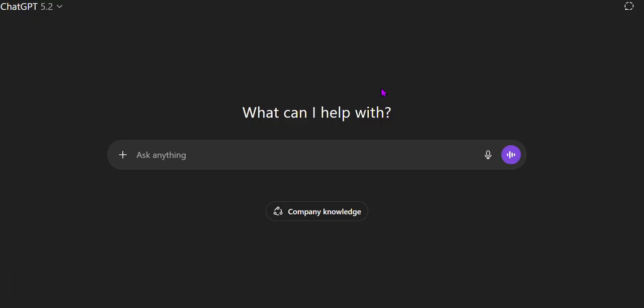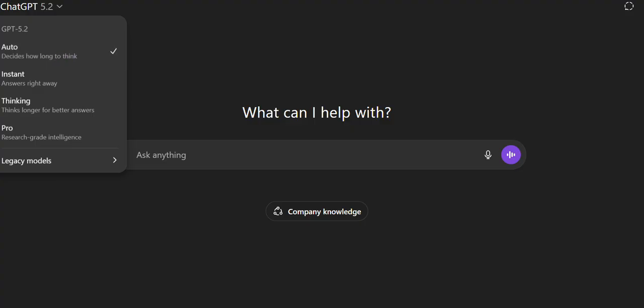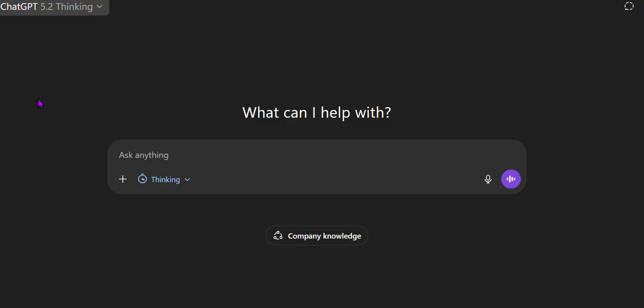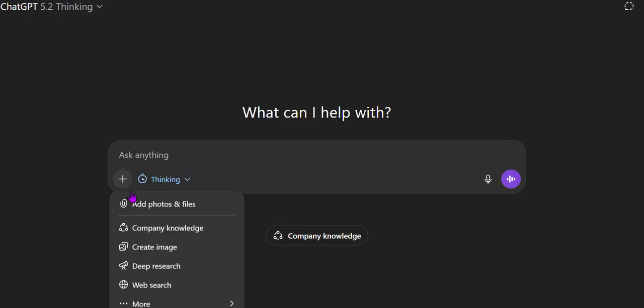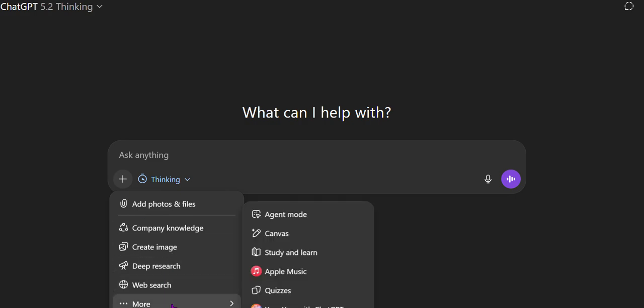So here I am. I'm using ChatGPT 5.2, the newest model. I can choose the auto model, instant, thinking, or pro. I'm going to use thinking today. And like I said, I'm going to invoke the very underutilized feature called Canvas.